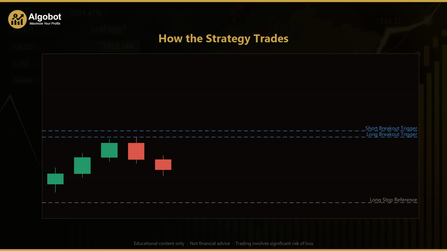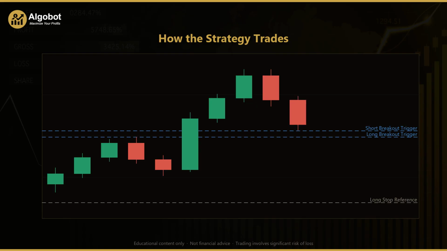Then watch the breakout candle. It opens, surges upward with a large body, and closes decisively above the high of that little pullback, crossing the blue breakout trigger line. That is the thrust. At this moment, the buy entry fires. The stop loss is tucked just below the recent swing low, marked by the lower dashed line, and the take profit sits a fixed reward-to-risk multiple above. Price then powers higher over the next candles and tags the take profit target. The first trade is complete.